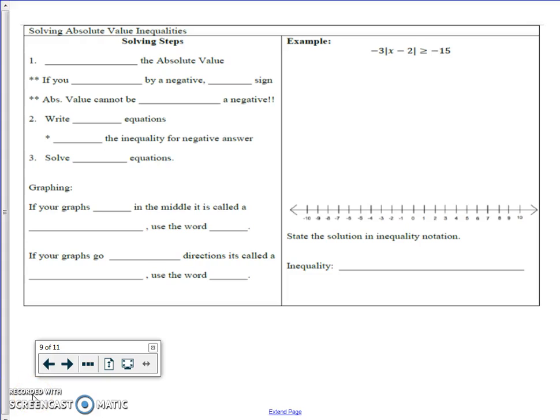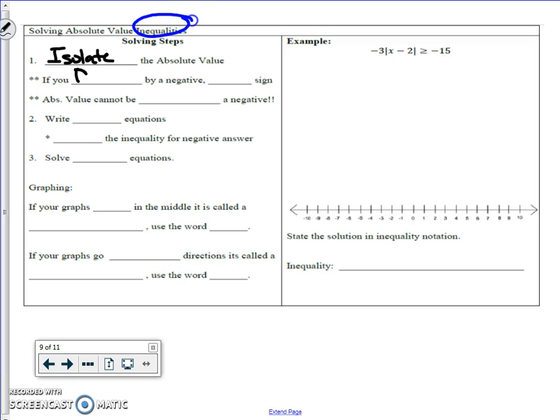All right, so now we're going to continue on with our theme of solving absolute values, but now we're going to introduce inequalities into the equation. I guess it's not an equation, it's an inequality. So, many of the same steps are going to be involved here. The first thing we're going to do is isolate the absolute value.